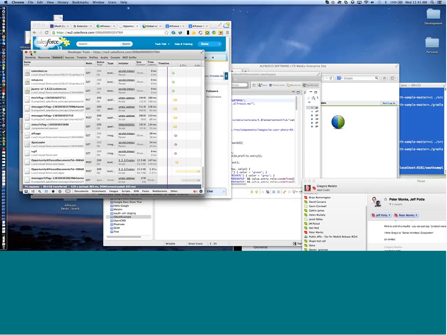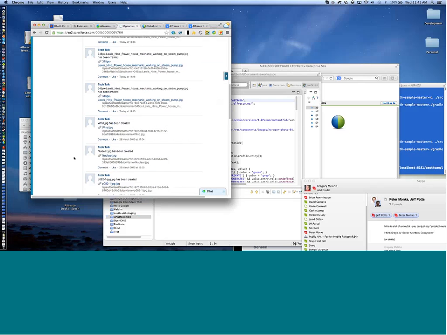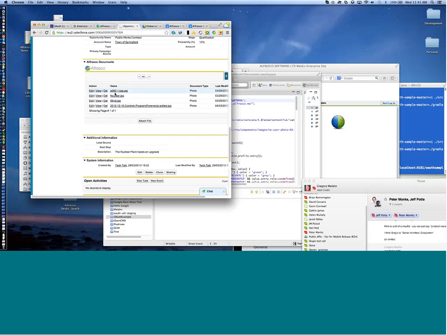These are CMIS operations that are actually putting those files into Alfresco from Salesforce. So it's an example of files, in this case coming from my Mac system here, being published from Salesforce to Alfresco.